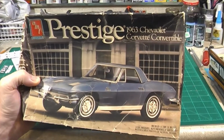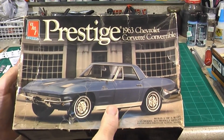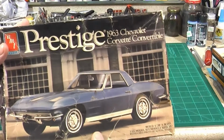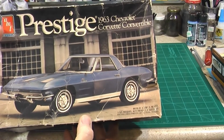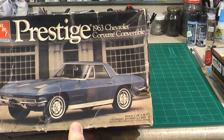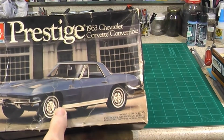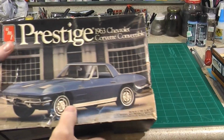We'll zoom out a little for a minute. It's a 1990 issue of this 63 Corvette convertible. This kit comes with 2 engine options. It's got the big block and a small block. Yeah, 63 never had a big block from the factory, but they give you a big block race engine to go with it. Well, there's 2 ways to build the big block. One is kind of an all-out race with some Webers, and the other is a tri-power 427.